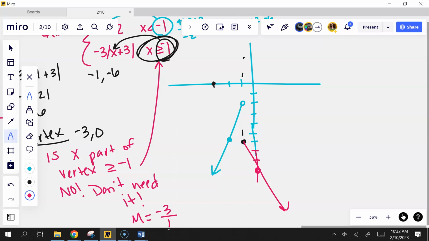How I got the second point? Is that what you said? Yes. So before I can get the second point, I have to check the vertex, okay? If you get no for the vertex and you don't need it, then all I have to do is the slope from that first point. So I look back at the graph and go, well, wait, the slope was -3, right? So I'm going to go down 3/1.